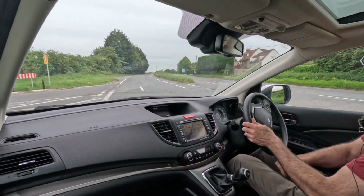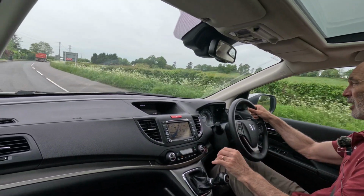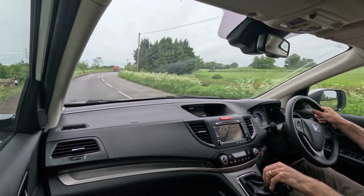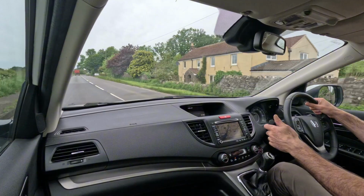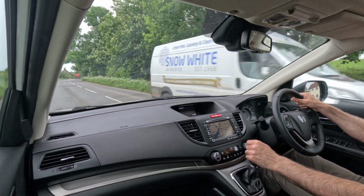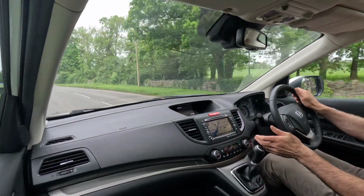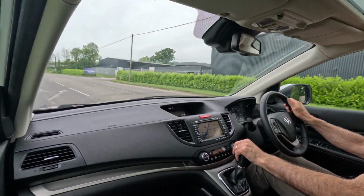The dash layout itself is really nicely done. It's a very, very highly equipped car, but it's also one that you can master within a couple of days of driving. It's very simple and easy to operate, and all working perfectly. Sat nav, again, nice and easy, one of the nicest systems you're ever going to use, which incorporates obviously Bluetooth for hands-free and music. Dual zone climate control system, so you can have different temperatures side to side if you really want to. It also is pumping out absolutely ice cold air, so that's working perfectly well.